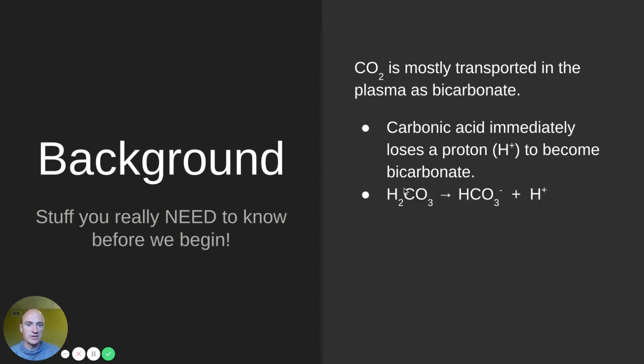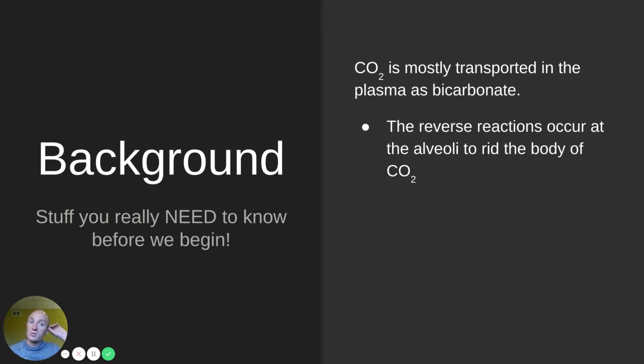So watch that. Here is what we ended with the last one, H2CO3, carbonic acid. Immediately, one of those hydrogens is going to pop off. Look at the difference between these two molecules. This one has 2 hydrogens, this one has 1. Notice the hydrogen ion has a positive charge, so to balance out the charge, there's a negative charge. So bicarbonate is HCO3 minus. That's bicarbonate, and this floats through your bloodstream from your cells to the lungs. Again, that hydrogen is going to pop off, and what's left is bicarbonate.